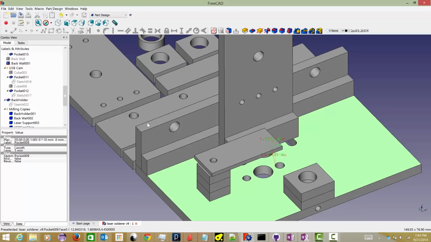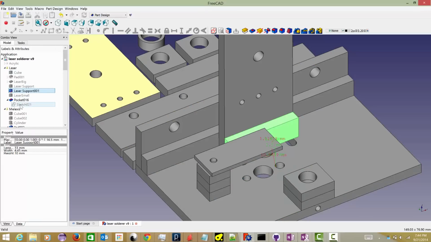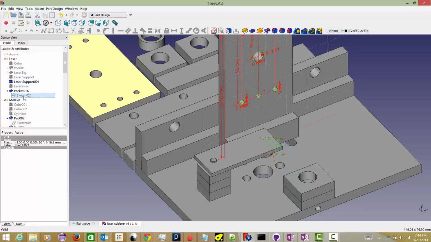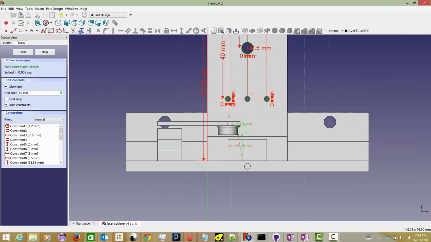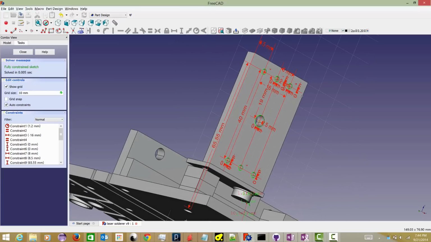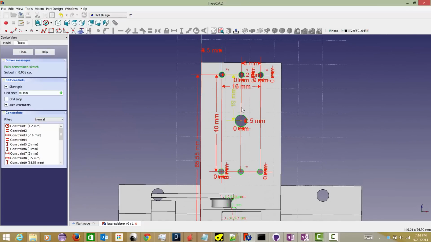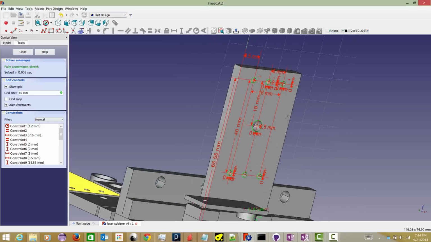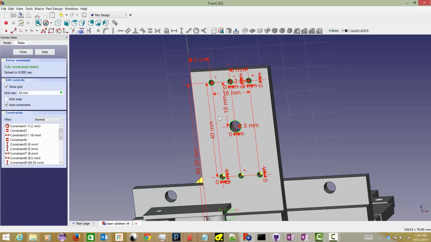So when you go, for instance, to look at how some of the stuff was laid out, that's the laser support, but if we go to this pocket right here, these are all the holes for the heatsink mount, and those are very much a CAD model. Doing this inside something like Google SketchUp is not easy, and to then export it out to Kanban to do milling is not as good.